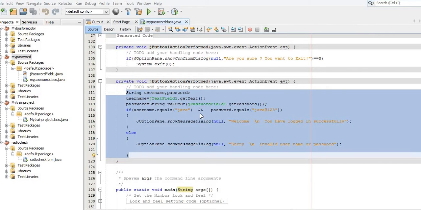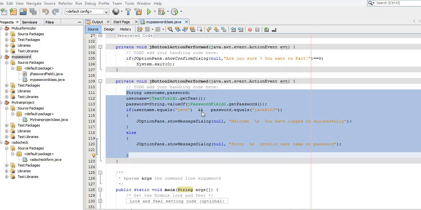Now if it matches, it will display a message dialog with the message welcome, you have logged in successfully. But this message shall get displayed only when the username and the password that you have specified in the text field and the password field match with the database. That is, if the username equals Java and the password equals Java@123.